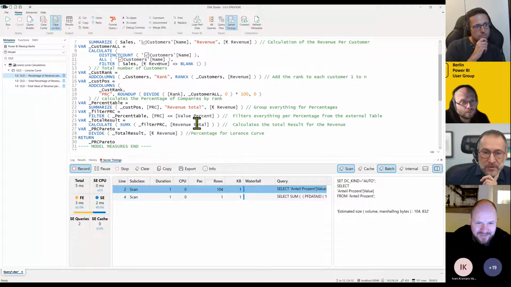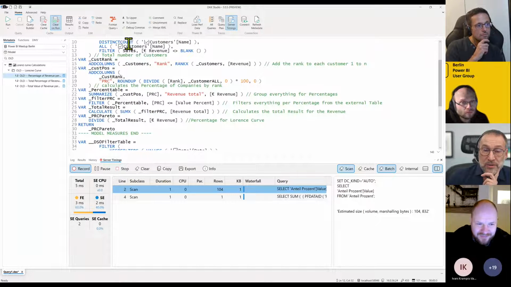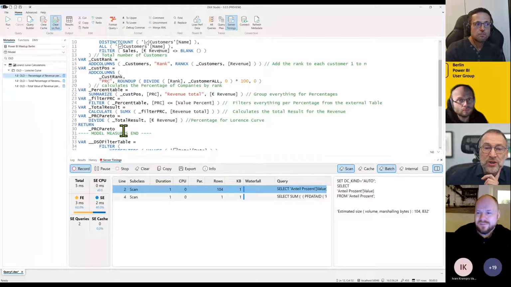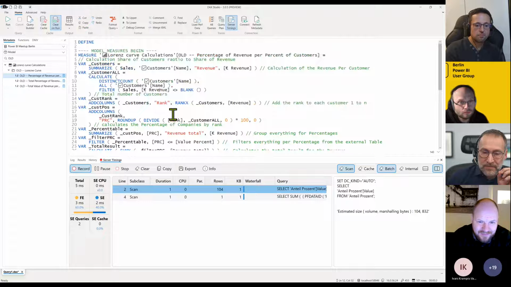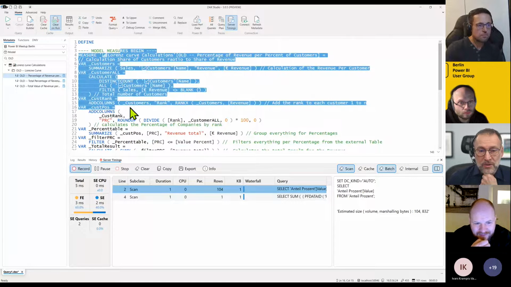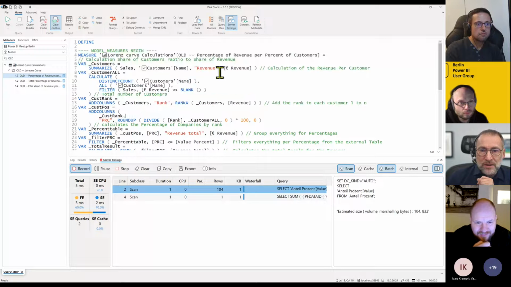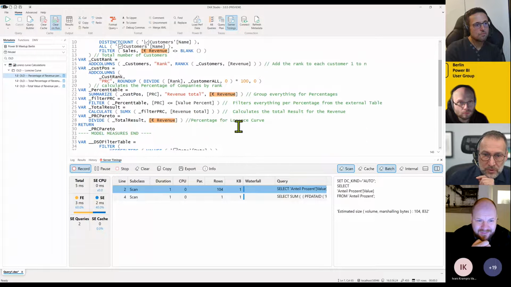That is good because it shows the code. Change the code here, because this query is going to use this definition of the measure, not the one in the model. But the measure includes, for example, here, sum of revenue, or sum of revenue again, or revenue total, or value percent. And maybe the problem is somewhere there, and we don't know.